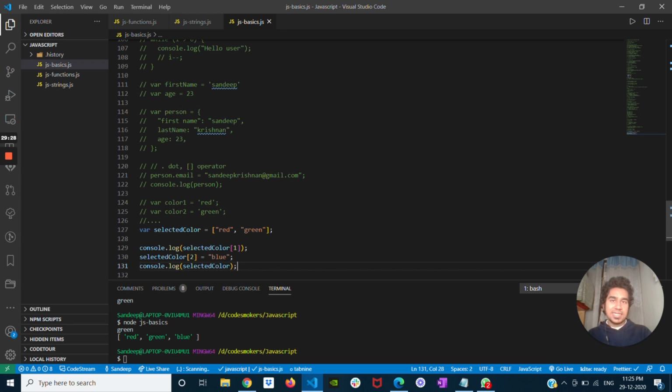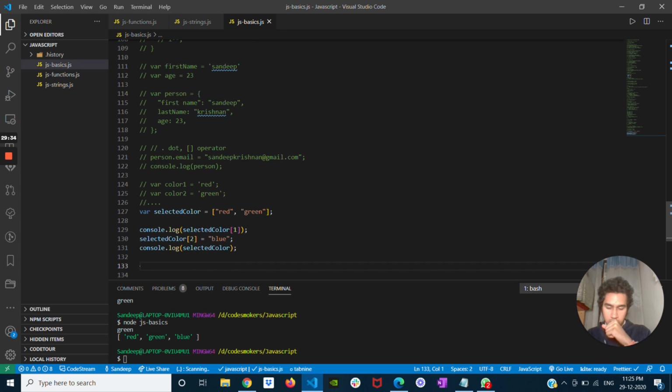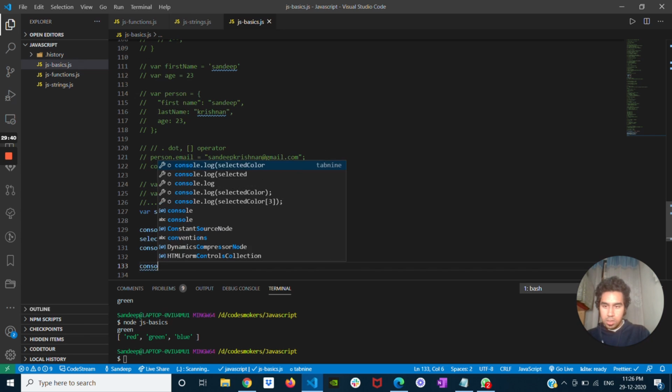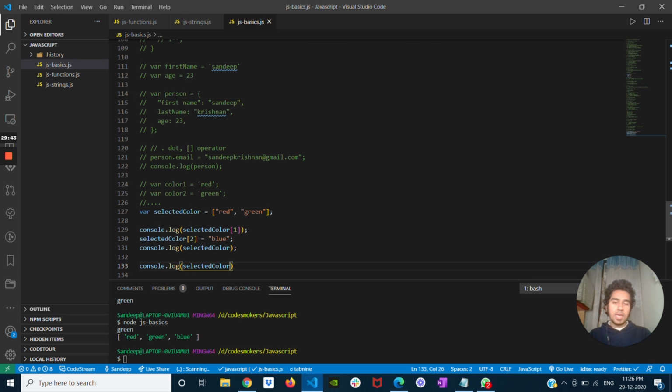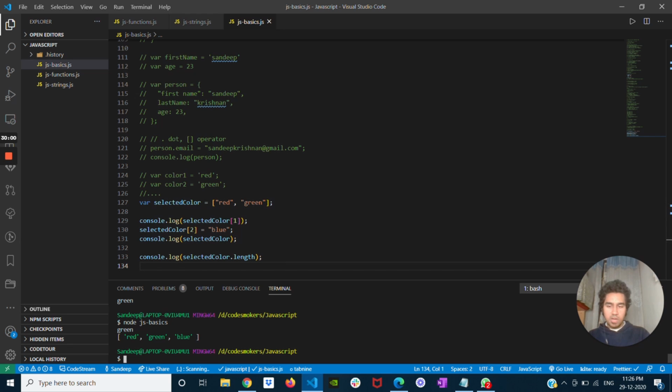Here, even arrays have a property known as length. I've taught you how to access a property. All you've got to do is use the dot notation. So I'll just console log the name of my array, which is selected color, and use the dot operator. As you can see, these are all the properties, some of which I will discuss later. Right now I need length, so I'm going to say dot length. Now if I save my code and run it, I get 3 as the length. There are 3 items inside my array, so I get 3, right?